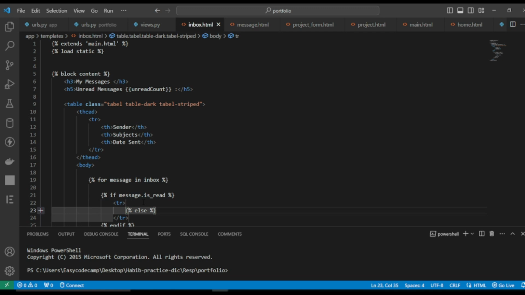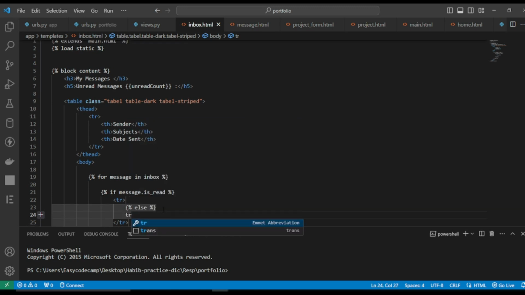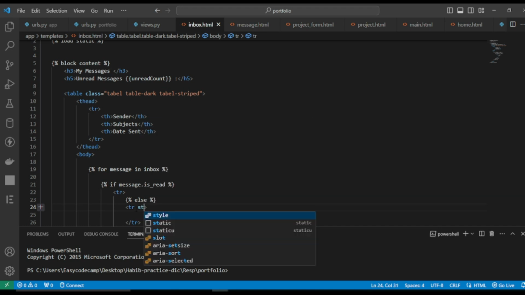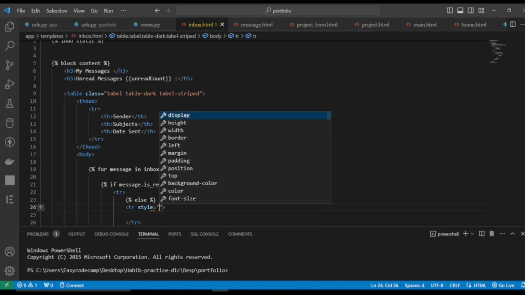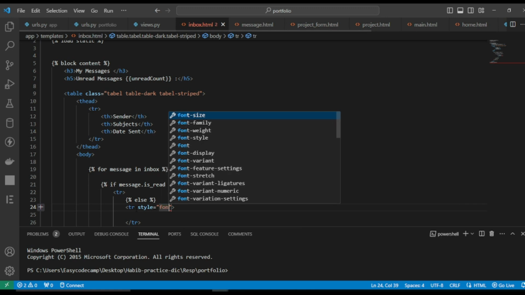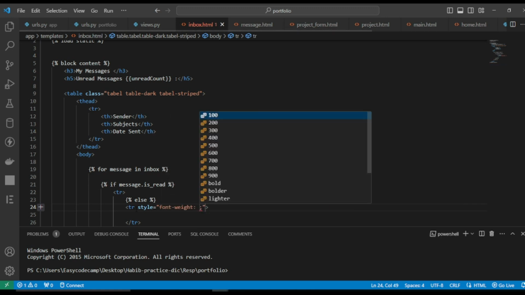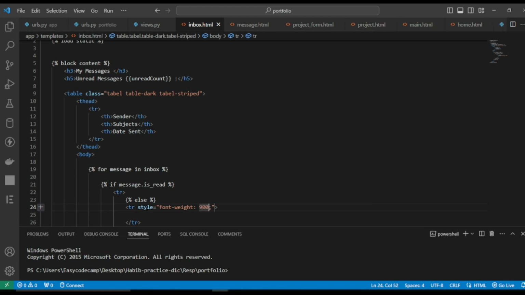We can add this table row, and we can add the second table row. We should format this table row and give a style for it, such as the font weight, which should be 800 or 900.